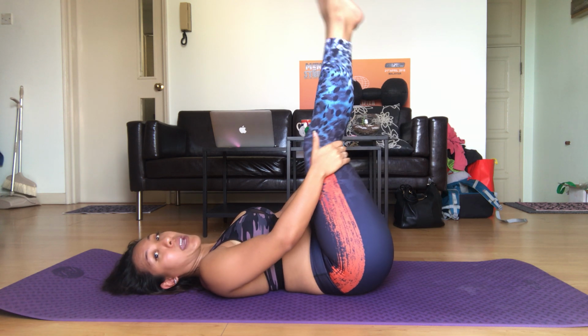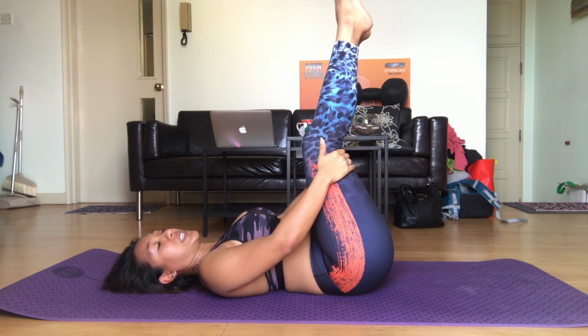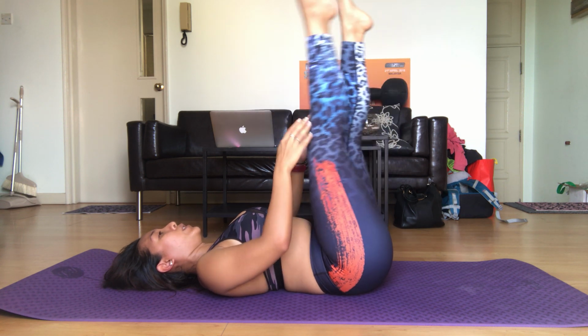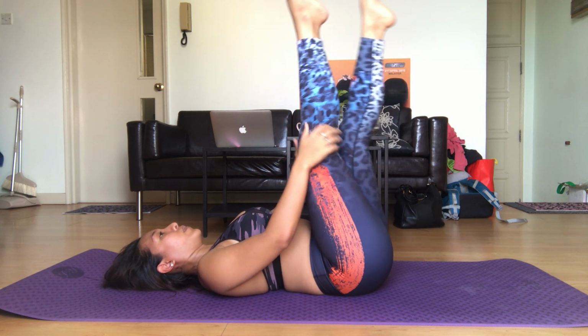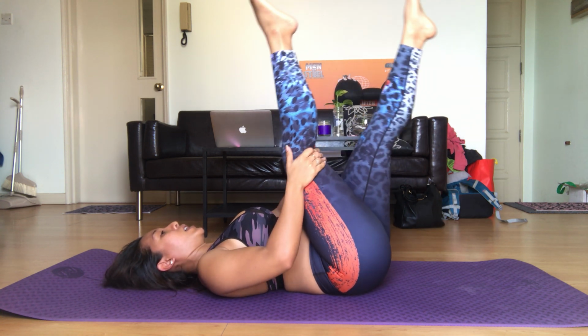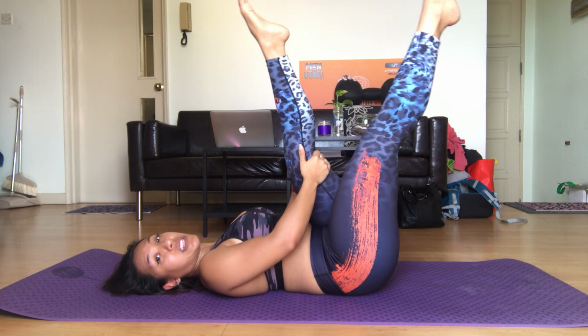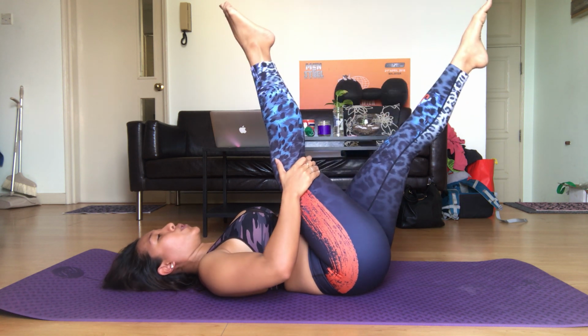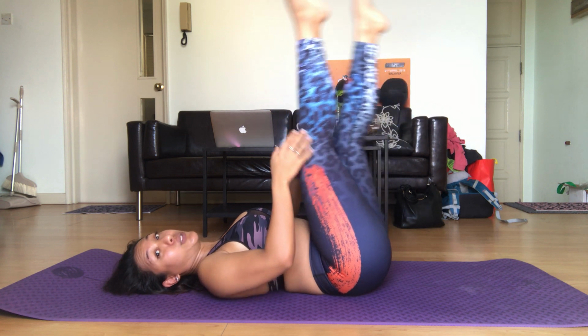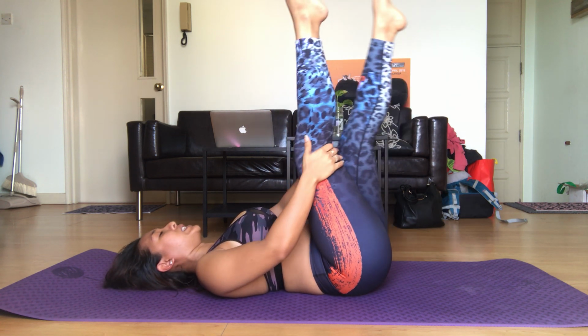And then you want to lift the leg up. If you can't keep it straight, just keep the knee slightly bent. We're going to just stretch it out. Pull it towards your chest. Yeah, just gently stretching. If you notice, in Pilates there's a lot of dynamic stretch. We don't like to do a static stretch because static stretch sometimes can hurt you. So it's always a dynamic stretch.